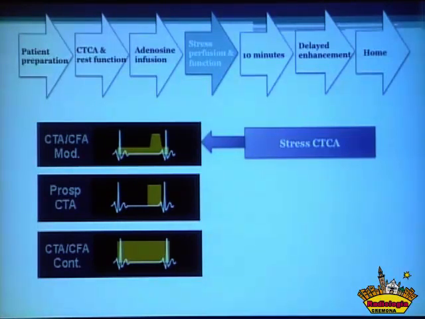With our patients, if we have their heart rate beta blocked down to 55 beats a minute when you're starting the scan, we give them the adenosine infusion that increases the heart rate by about 5 beats a minute. That means most patients are between 65 and 70 beats a minute when they come to have their stress perfusion scan done. And so most patients were able to use this dose modulation technique.